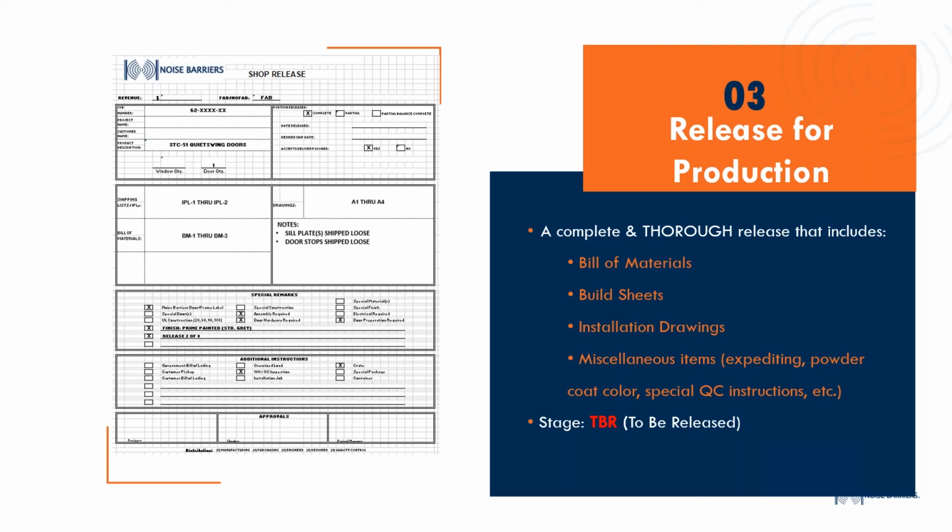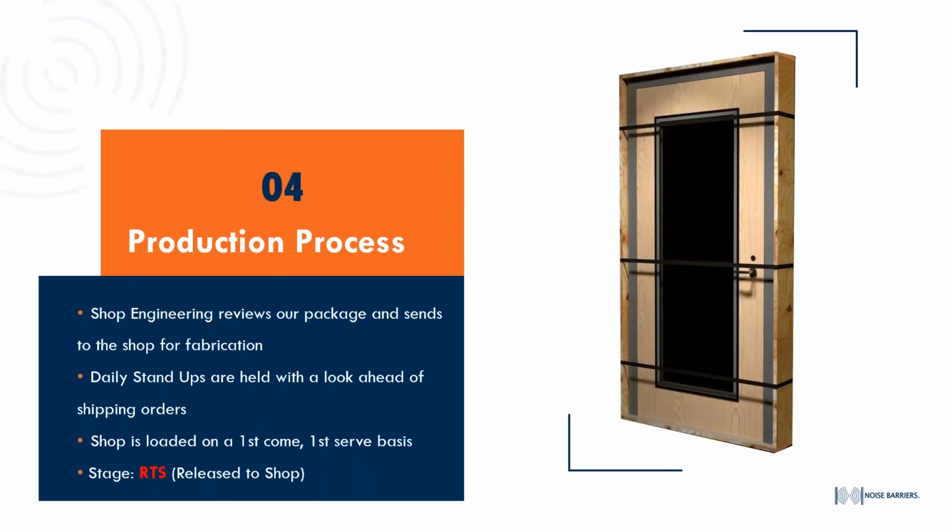So if you call, once again, where's my door? I approved it last week. Yes, it's in TBR. We should be releasing it into production in a few days. So when you hear TBR or to be released, this is the phase we're in now. This is a cover page for how we send a project to the factory to be produced. And at this point, we're handing it off to a group of manufacturing engineers, production planners, schedulers, purchasing department. So we do all this paperwork so each person can have a part in the chain that they're responsible for and build it into their plans for producing the door.